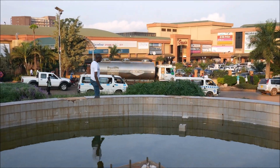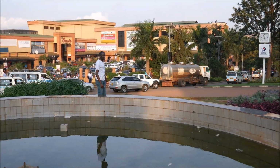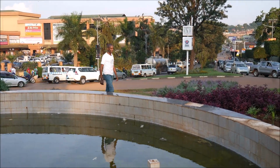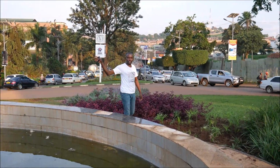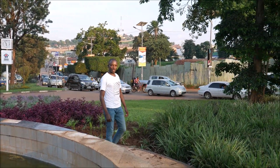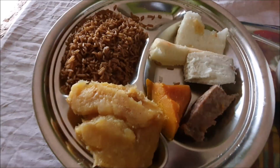Another thing that I'd love to advise somebody who comes here to visit, on top of many of these malls are cafes, restaurants, and things like that. And the Kampalans take advantage of this, because after work or in the morning before going to the places of work, they love to go to the top of the malls and enjoy a coffee or enjoy hot breakfast while watching over the city, because from the top of the malls you can see so many places in Kampala.